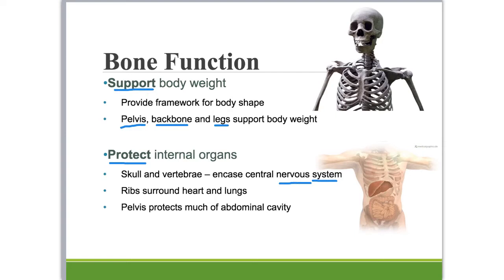I think you already know that your ribs are surrounding your heart and lungs and keeping them safe. And then your pelvis protects much of the abdominal cavity, basically in the back side of your abdominal cavity, but we've already talked about with your muscles, you've got a number of layers of muscles in the front to kind of protect the front side. If you think about where your ribs end and where your hips begin, you realize there's really not much of your back, at least, that doesn't have your skeleton providing protection.